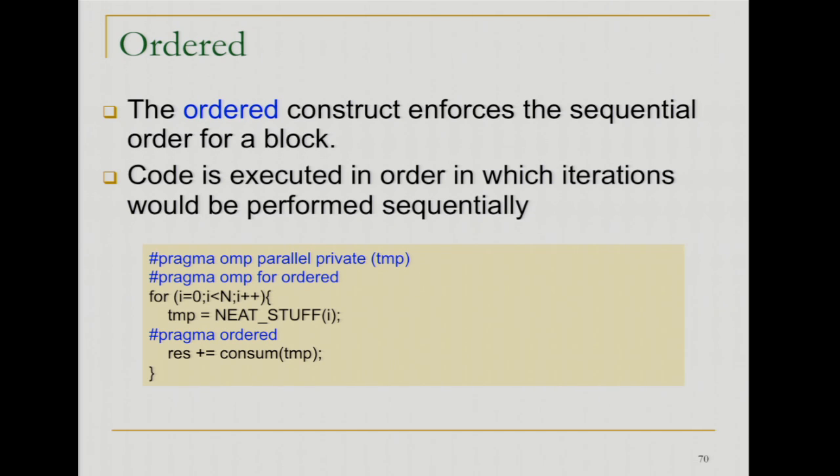So I've got OMP4 with ordered. It says inside this loop there's going to be an ordered piece, and that piece of code is going to be executed in sequential order. So most of us say, well, I don't think you need to use it, but if for any reason you want to test something, see what happens, you could consider it.